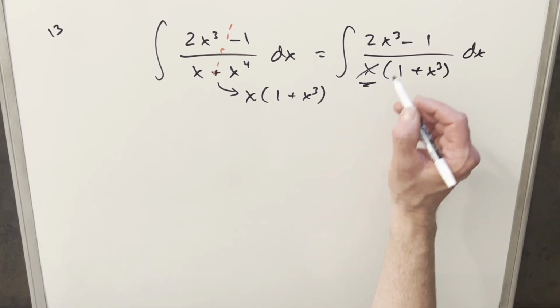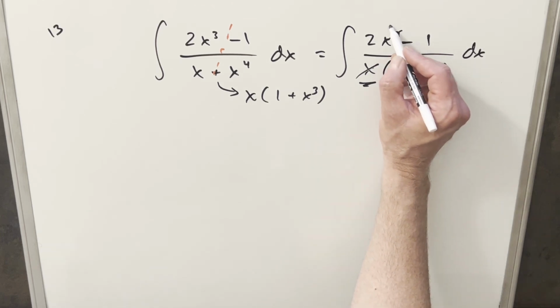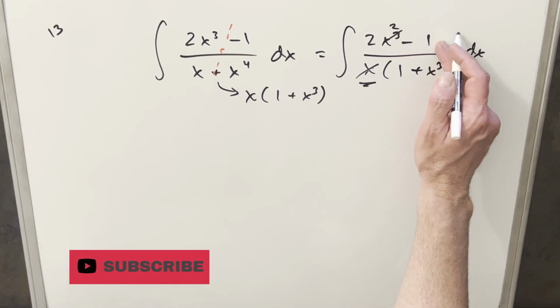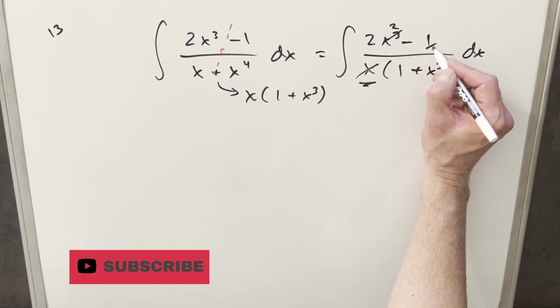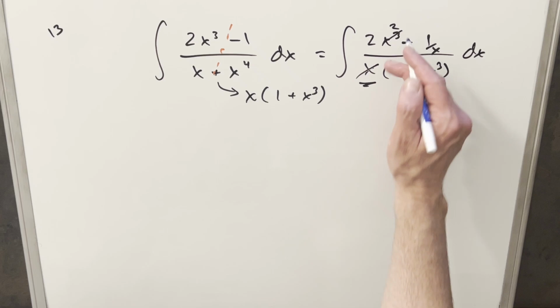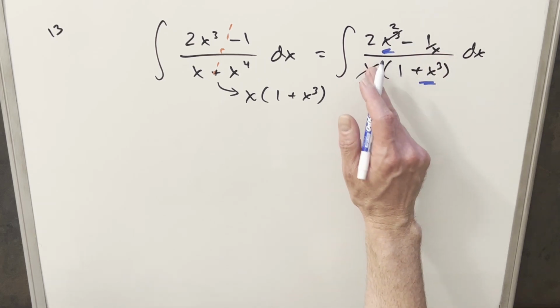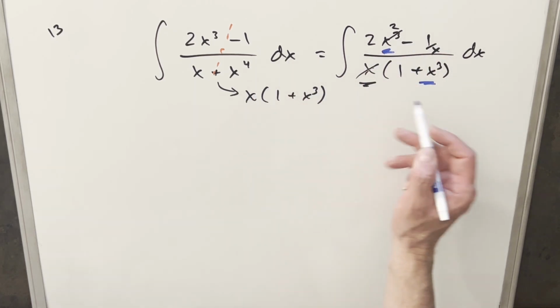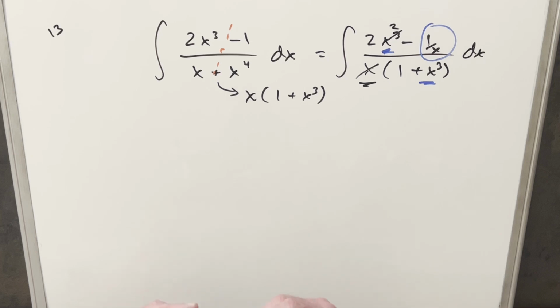So when I do that, we can cancel off one x with one x here, and we have x squared. But then if we divide the x into the 1 here, we're going to end up with 1 over x. The nice thing about this is because we have x cubed here and x squared here, we're set up for a u substitution if we want to split it up again. But this minus 1 over x is a little bit awkward.